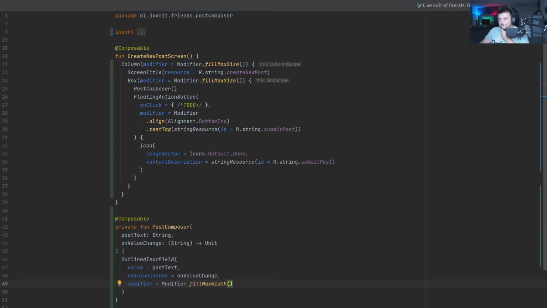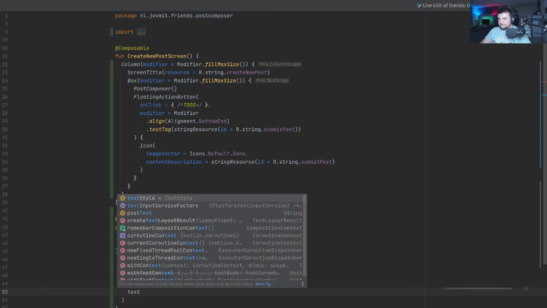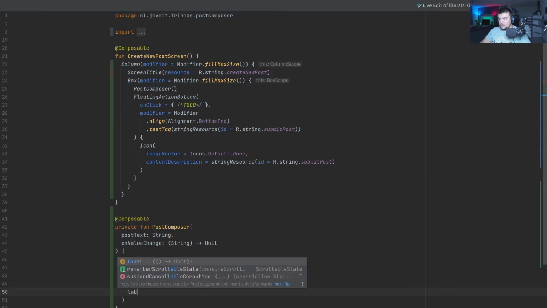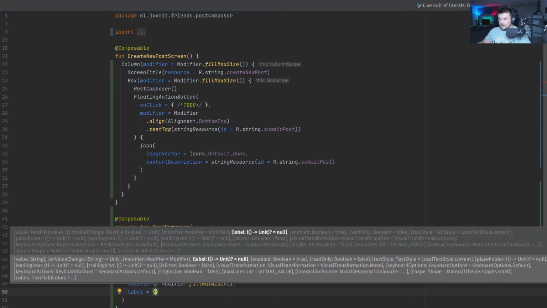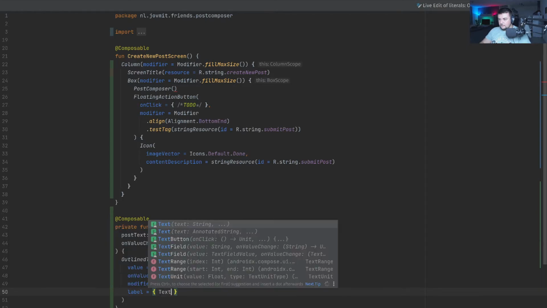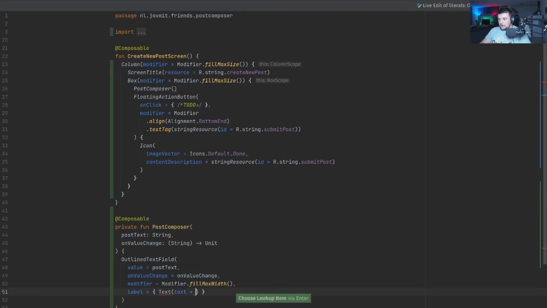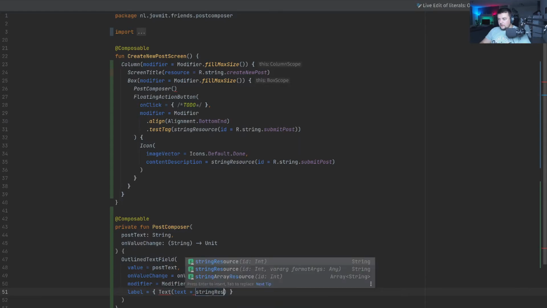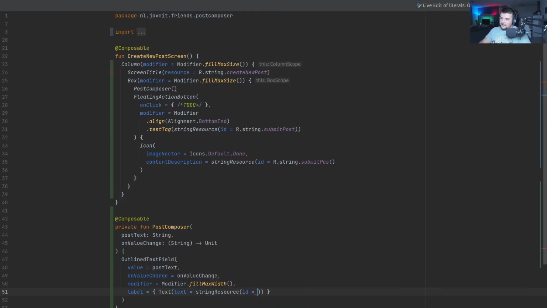And then also I need a text or label, was it? Yeah, label. And the label is gonna be a text with string resource. So that's gonna be the hint basically.